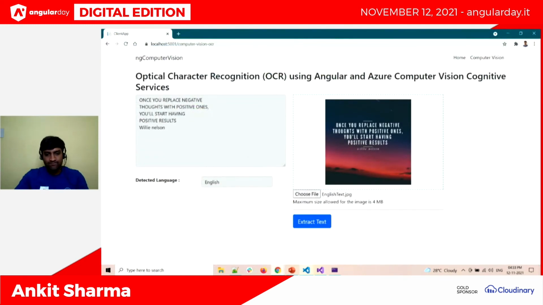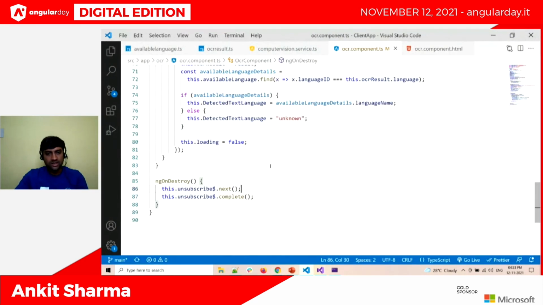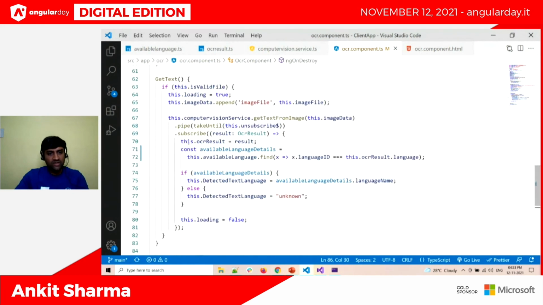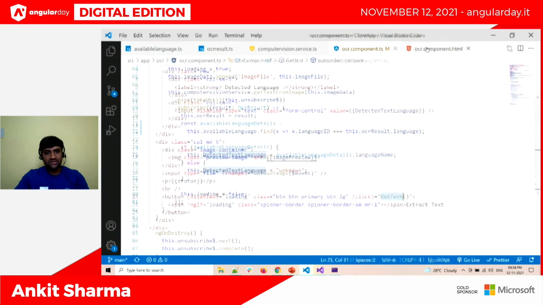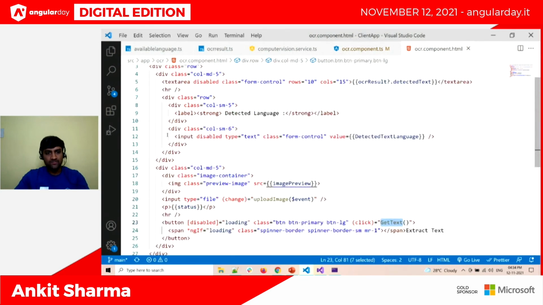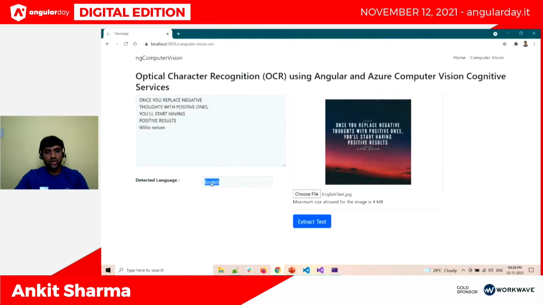And on the UI, let us debug the code a bit. On the UI, here we are getting the result, and then here we are checking the available language from our dictionary or the lookup table. And if the detected text language is available, we are showing the language name, and this is then shown on our UI over here, which is English. So the backend is returning me en. However, using the lookup table, the corresponding value is English for en, which is shown over here. So this is one positive case scenario.